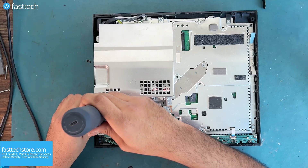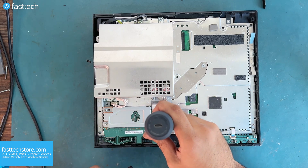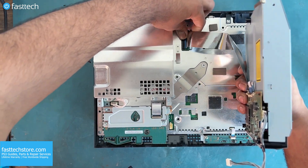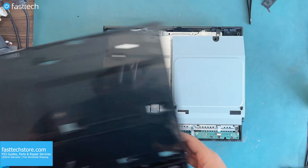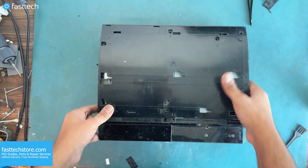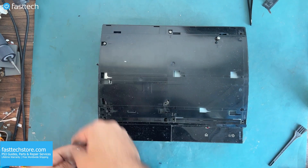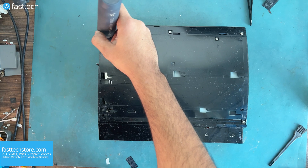Next we've got to install the disk drive by lifting up this clip, inserting the ribbon cable all the way into the blue line, and pushing the clip down. The power cable goes in like this — black wire facing north. Next we've got to install the top cover — the front goes on first, and then we're going to pivot the case on. These screws are for the case: the longer ones go in the following places, the short screw goes in here, and another short screw goes in here.